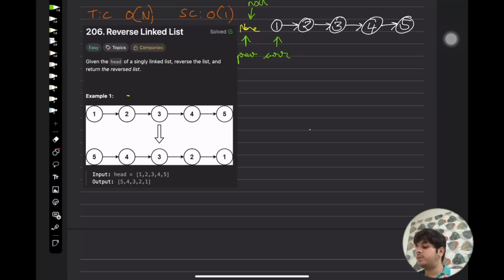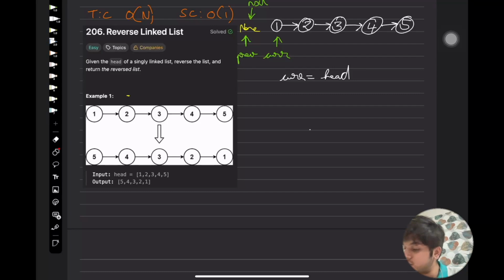So how I'll be doing this is, firstly, like always, I'll just do current is equal to head. Ideally the head is always the first position of the linked list, so this is the head. Now I'll be reversing the linked list in just 4 steps.